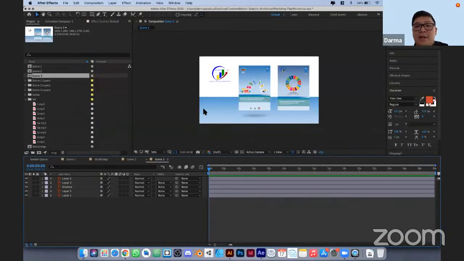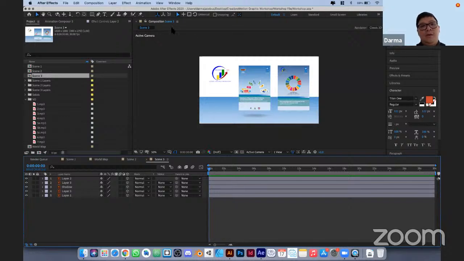Okay, so let's start with scene 3 first. In scene 3, make everything 3D. You can select everything in here, or the second way is to click and then drag it to the bottom like that. It's fine. Either way is good, so you can do whatever you are comfortable with. Or you can click one by one. Just make sure everything is 3D, because we will be using a full 3D layer for this one.